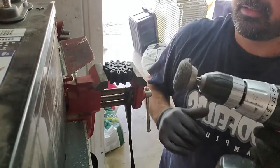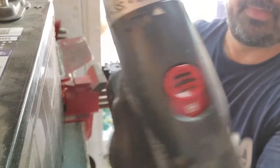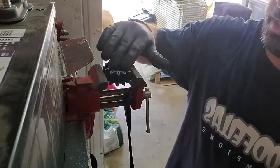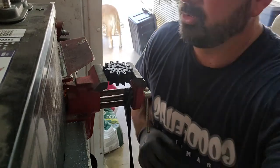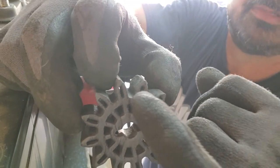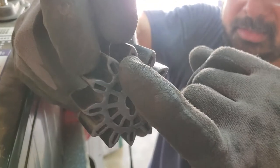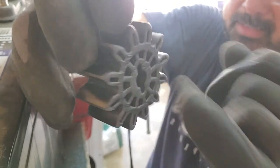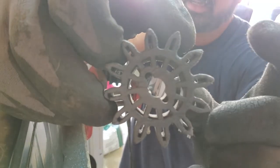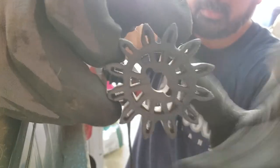I just put the wire wheel on a Craftsman drill driver — regular 19.2 volt with a battery — and put it on high. It gets enough speed to take off some of this plastic and smooth it down. The thing I wanted to tell you was to make sure that when you're done you open up these holes again. I use dentist tools for a lot of small stuff — you just need to get it in the groove and shape it a little bit. I took a tiny screwdriver and shaped all these holes, because I think gas goes through here — and gas does fill this area where the gears are.